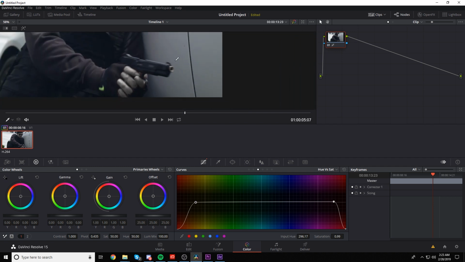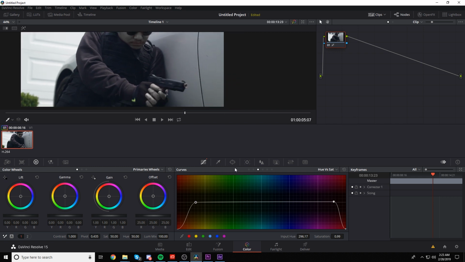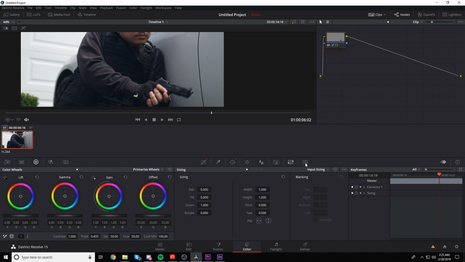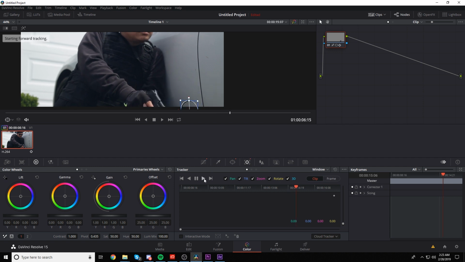Let's zoom out. And again, you wanna go ahead and do power window. It's not called a mask in here. Now, to get our orange back into our skin tones, you're going to want to go do a power window. So go to our Windows tab and create a power window, go around your thing, and let's condense this. And now you're going to have to track it. Now, tracking is stupidly easy in DaVinci Resolve. So I'm going to show you that real quick. Let's track forward. Boom.